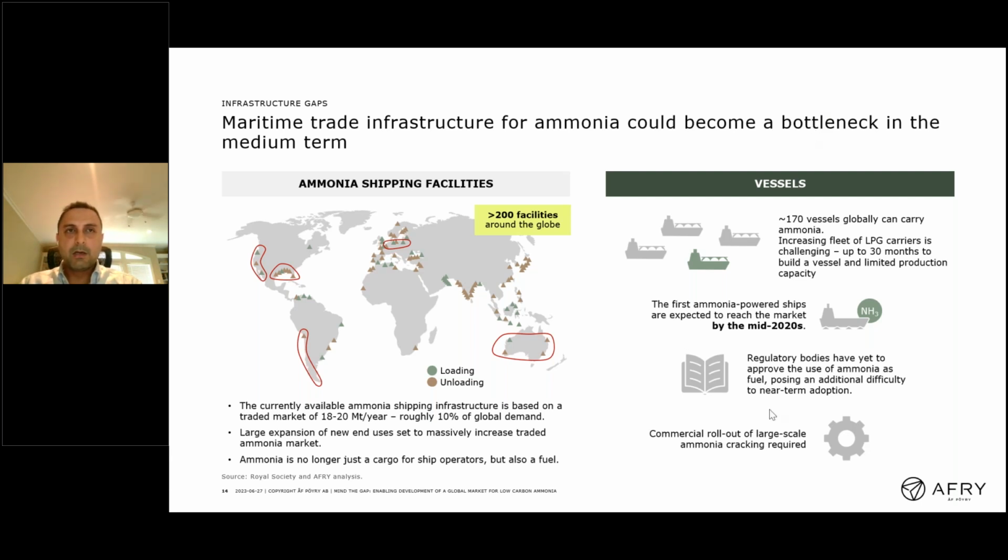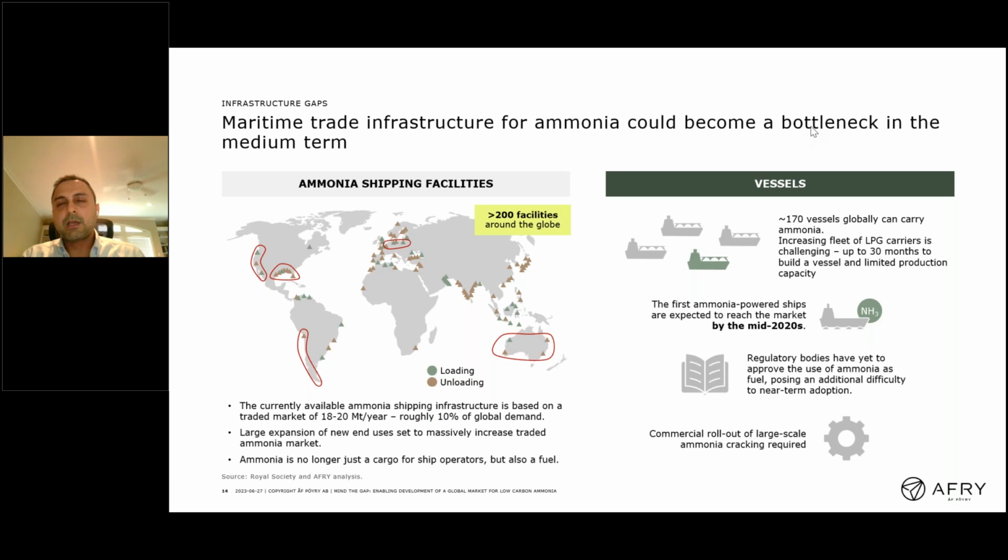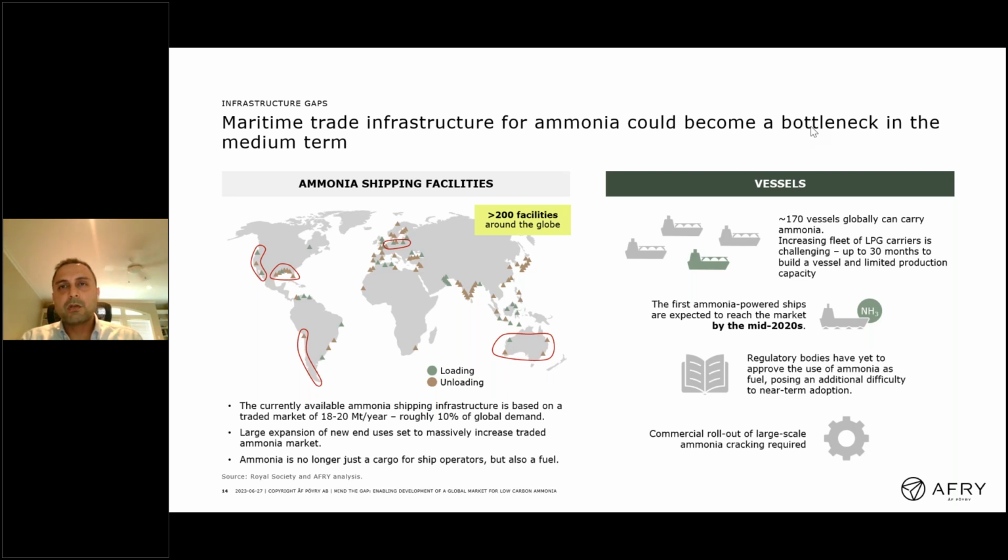And then finally, one note about end use markets. When you're looking at ammonia's use as a hydrogen carrier, cracking economics at the import facilities and how competitive cracking costs are can determine the uptake as well. Germany is looking at expanding its ammonia importation infrastructure and improving cracking economics. So keep an eye on that. That will be one of the early test cases to ensure that we see that scale up or not.